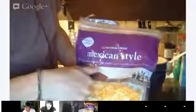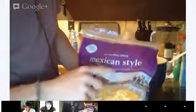Voila, the cheese. Okay, so it says cheddar cheese, and here, I don't know if you guys can see that, but it says Mexican style. So it's got shredded Monterey Jack, mild cheddar, queso quesadilla, and asadero cheeses. So it's just a blend of cheeses. This is what you would call a blend of cheeses. So it says 8 ounces. Now this bag is 32 ounces. So I've used about half of it. That means I have probably 16 here, so I'm going to use half of this.